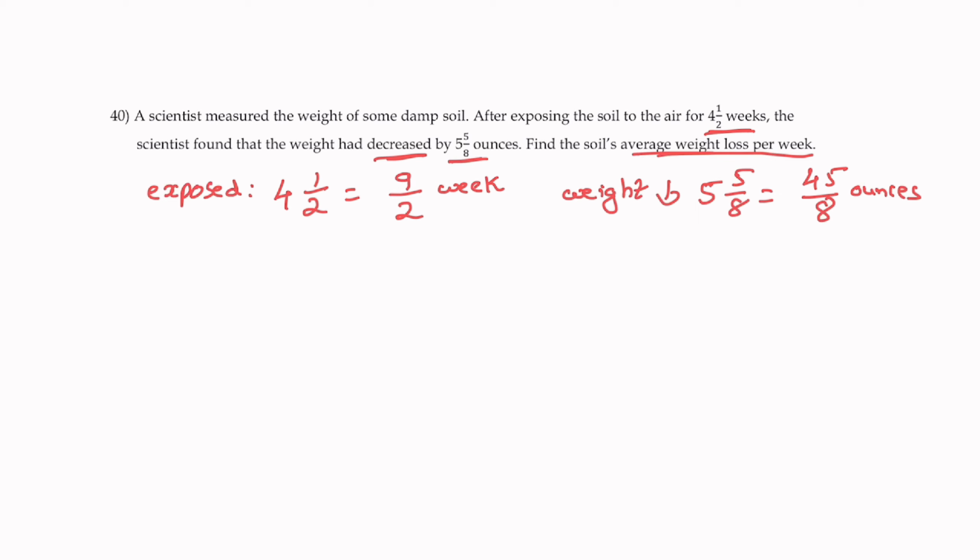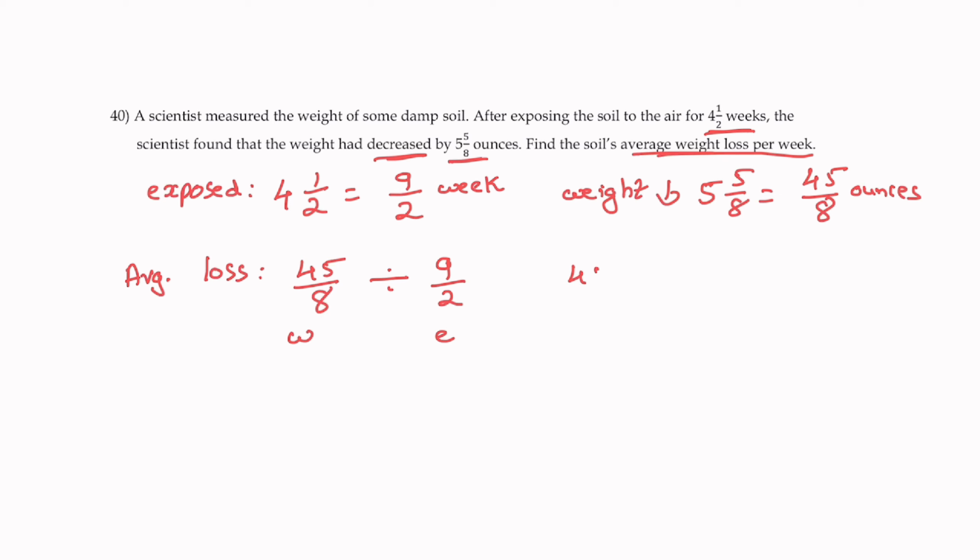Basically, you have to divide it, right? When you're finding the average, as we did in the previous one, total divided by 2 gave us the average. So average involves division, and which means this average loss. So this is the total loss that we had, and we divided by the duration for which it was exposed. Okay, so this is the weight and this is the duration for which it was exposed.